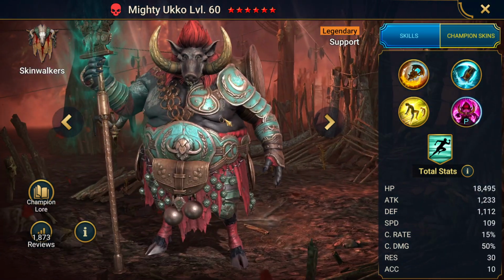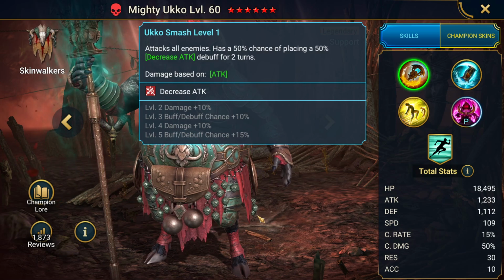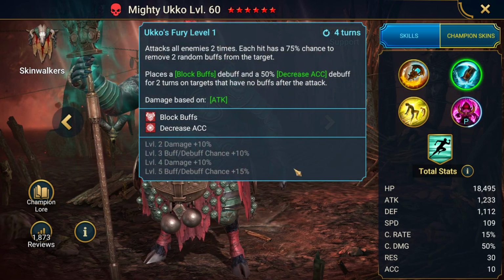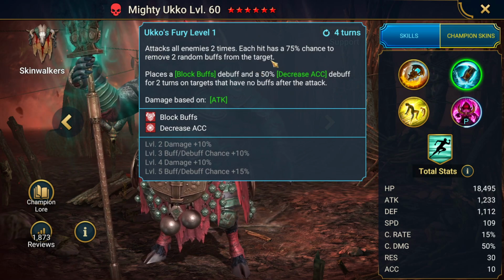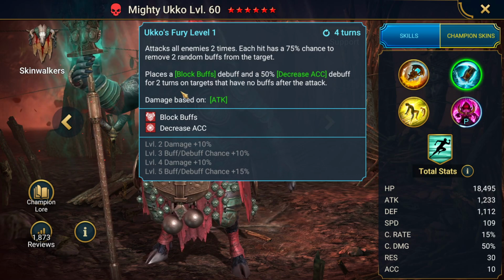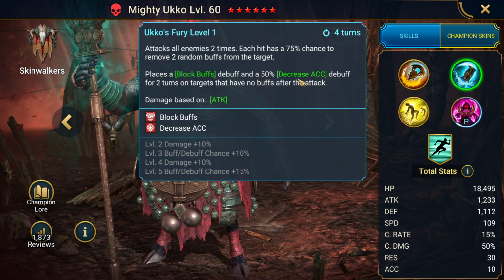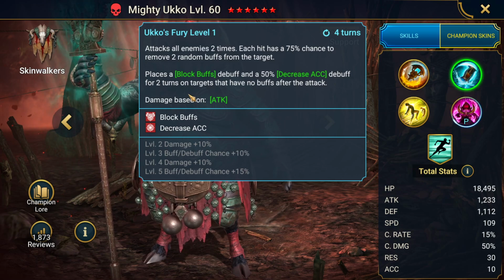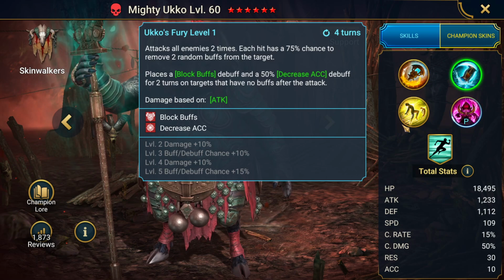Mighty Uko has an AoE A1 with a decreased attack, which is nice for those big attacking enemies, and then this is his big ability for Hydra. Attacks all enemies 2 times. Each has a 100% chance when booked to remove 2 random buffs from each target. Places a block buffs debuff and a 50% decrease attack debuff for 2 turns on targets that have no buffs after the attack. So removing 4 buffs and placing these, it's huge.